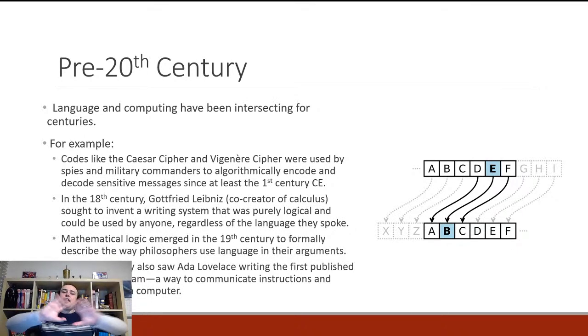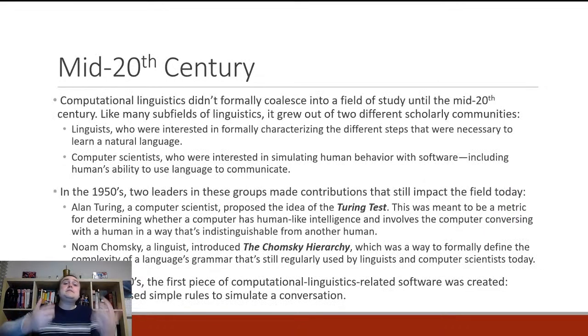So leading up to the invention of the digital computers we have today, we saw people constantly having to use algorithms and computing and math to deal with language, but never in an organized, central way. And that's because computational linguistics didn't formally coalesce into a field of study until the mid-20th century.